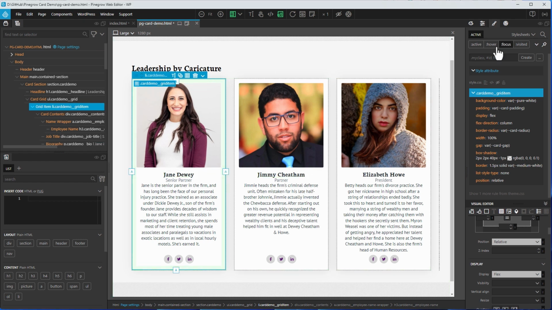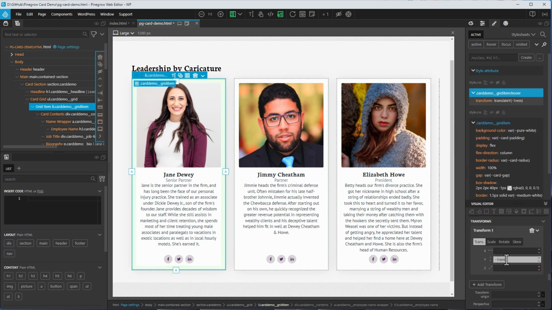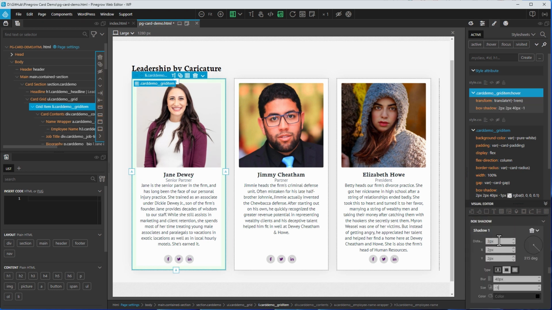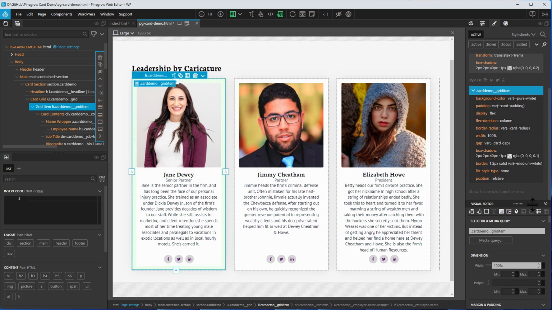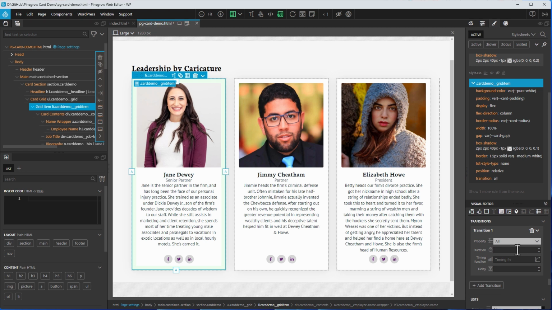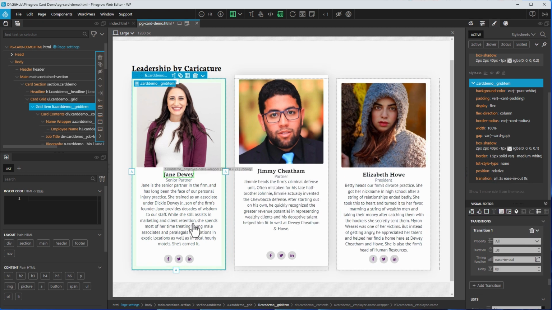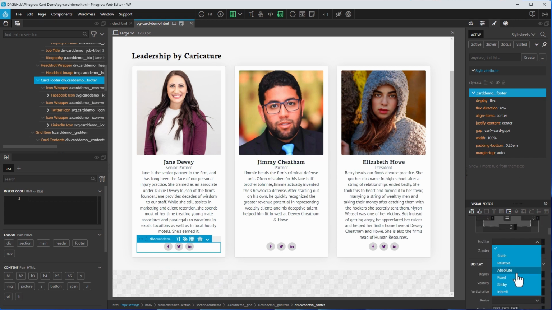So we'll take this whole grid item and create a hover style for it. Also give it a box shadow. And the last thing we want to do, come down to our grid item, transitions, add transition, property of all, duration 0.3 seconds, timing function ease in and out, delay of 0 seconds. And we still need to take care of our footer, so we'll make this footer relative. Let's view this.